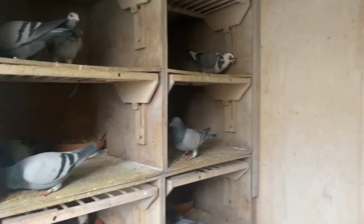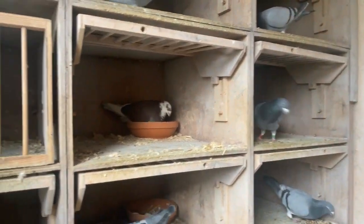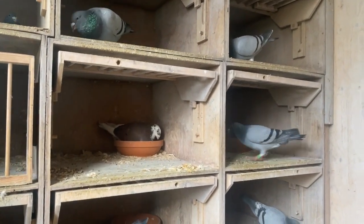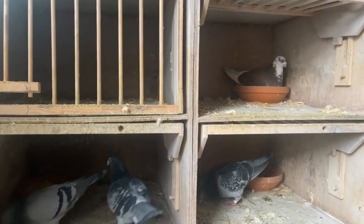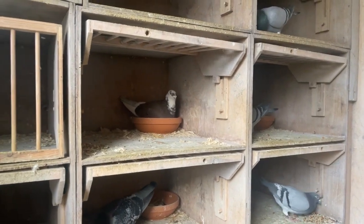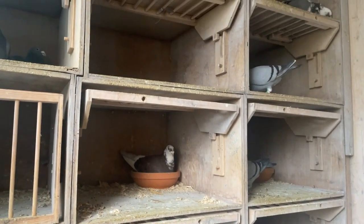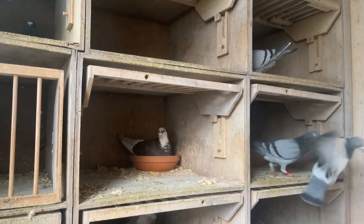Okay, I'm now in the loft next door. A lot of you will remember me kitting this loft out with some boxes and these end boxes over here. The reason behind it, this was my old stock loft. I have fitted it with 12 boxes with a view of racing hens, if I get the time. But there's actually some stock pigeons in here that have bred good pigeons. I did actually end up finishing with 18 young cocks, and everybody who knows me knows I only ever raced 12.